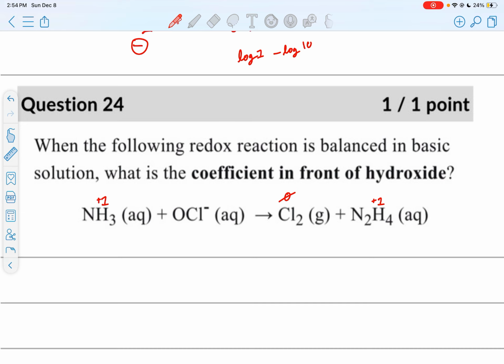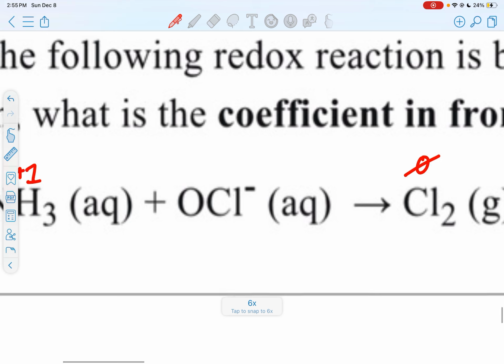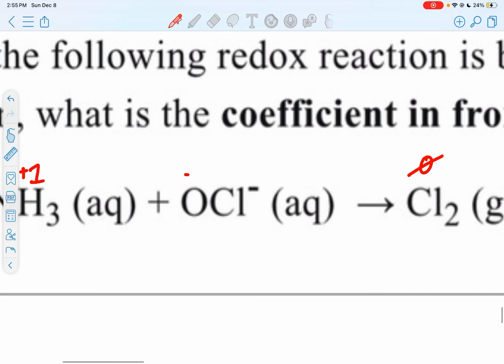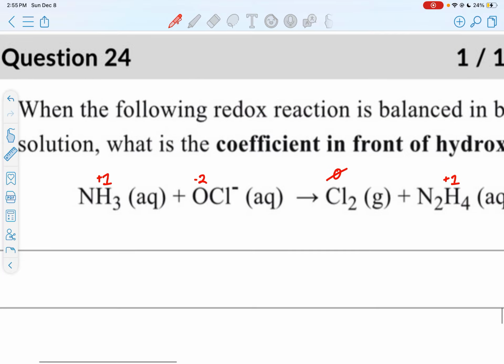From here, the third rule is oxygens almost always have an oxidation state of -2, which means they take 2 electrons. They are the most electronegative element aside from fluorine. The only exception is fluorine, in which case I believe its oxidation number is actually +1. Okay, but because it's not bonded to fluorine here, -2. And these 3 rules are super important because this will basically let you solve any of the remaining oxidation numbers without drawing out Lewis structures.